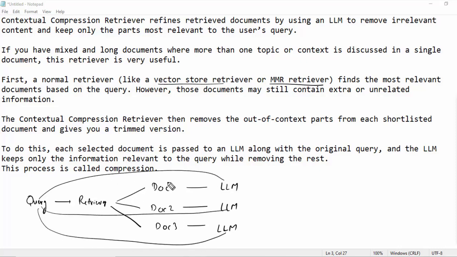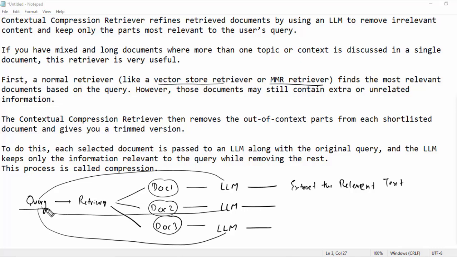Then the LLM will extract the relevant text from that particular document based on this query. It will do the same for each document. In this way, I will be able to get the refined documents.